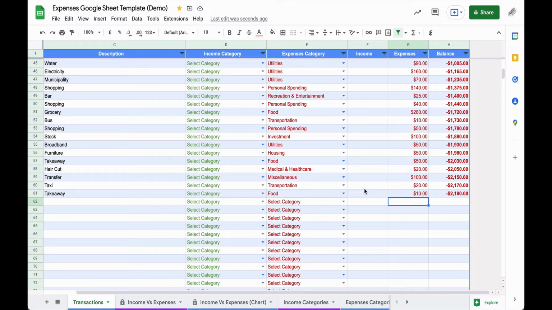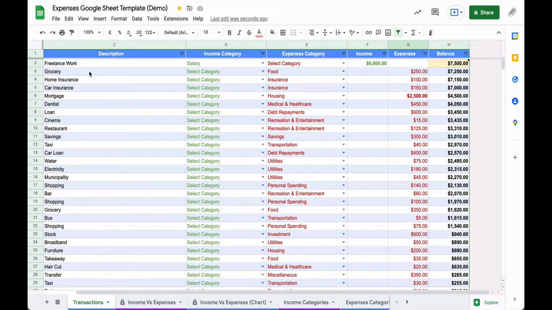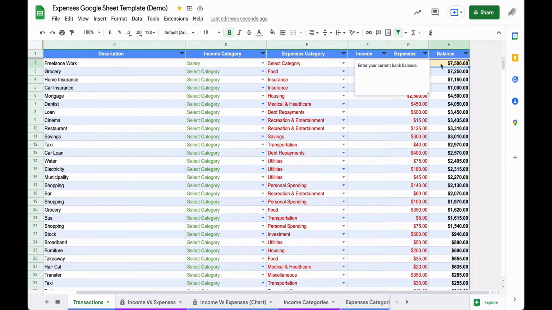So if we go up a bit in the Google Sheet, you'll see that when you start, the very first row, I selected the category as salary for income, and then I put the income here, and then you see here a balance, and it says enter your current bank balance.